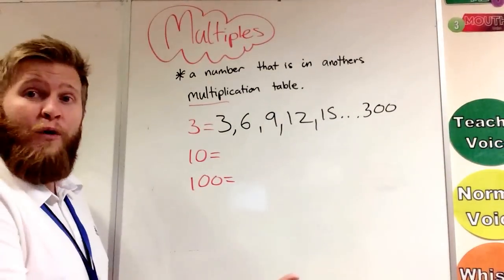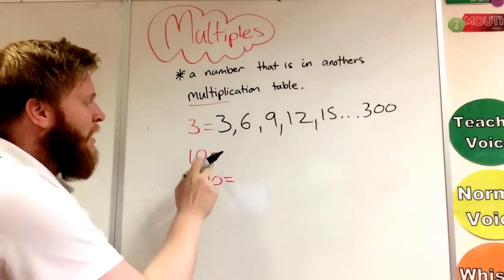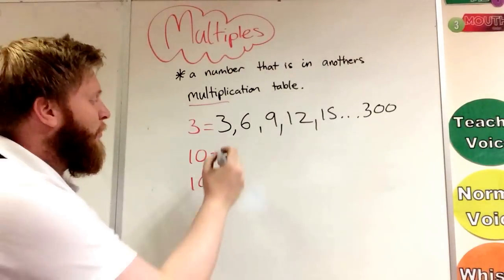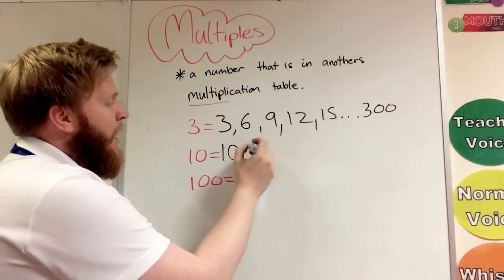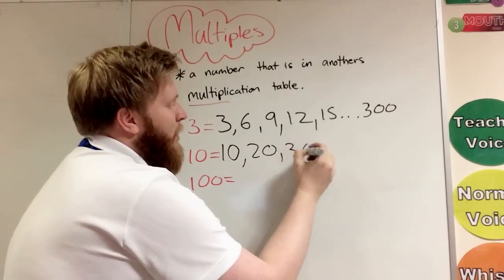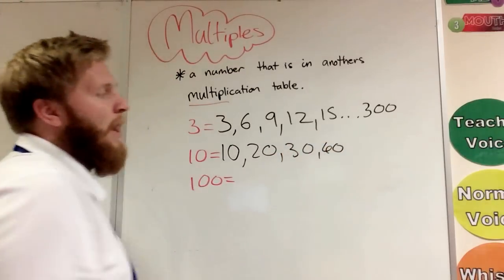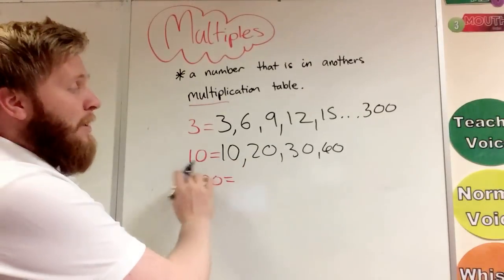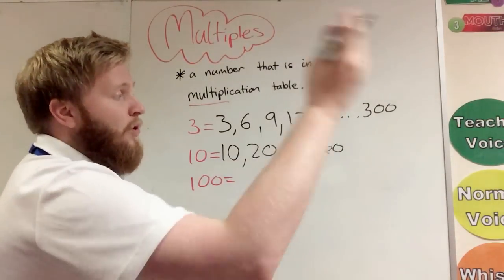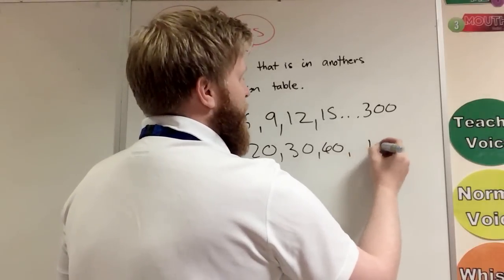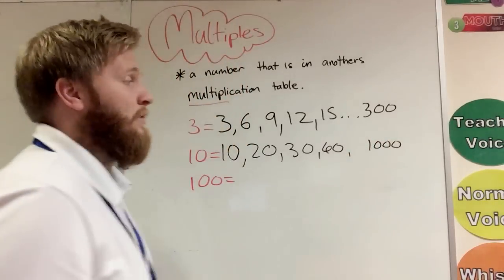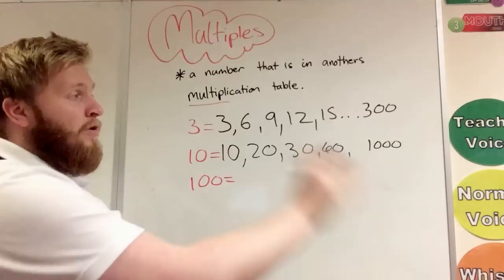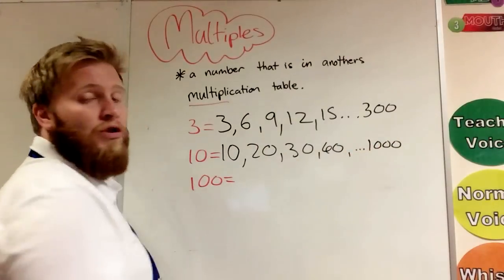Let's use that same to have a look at ten. Let's write the first, say, four multiples of the ten times table: 10, 20, 30, 40. All of those numbers are multiples of ten. Going on, we could do a hundred times ten and that will get us a thousand. Keep going on - all those numbers are all multiples of ten.